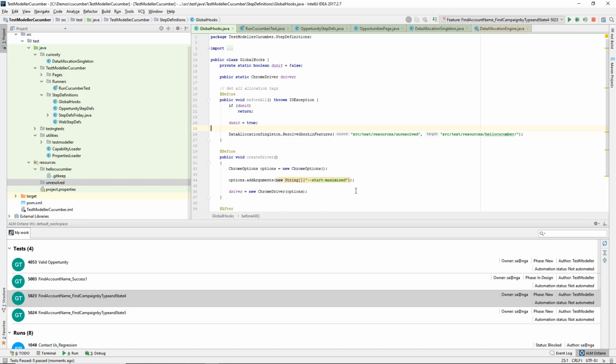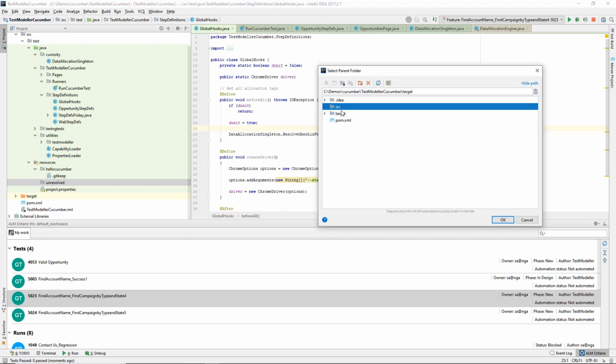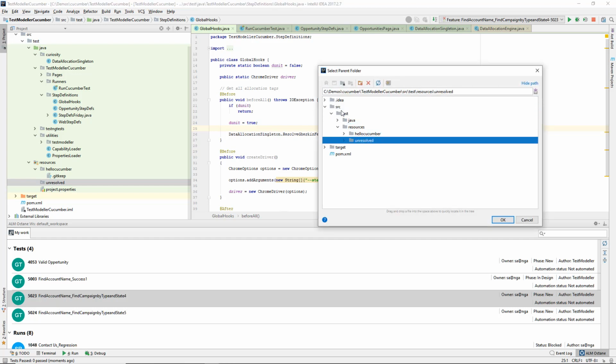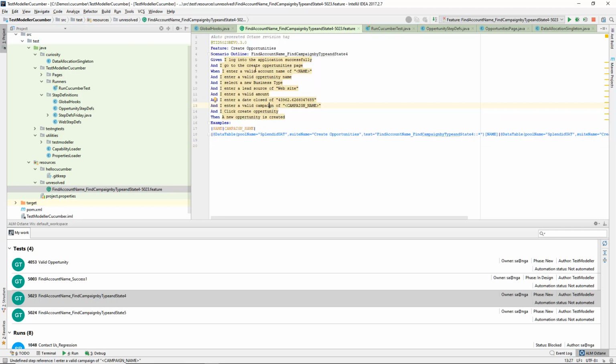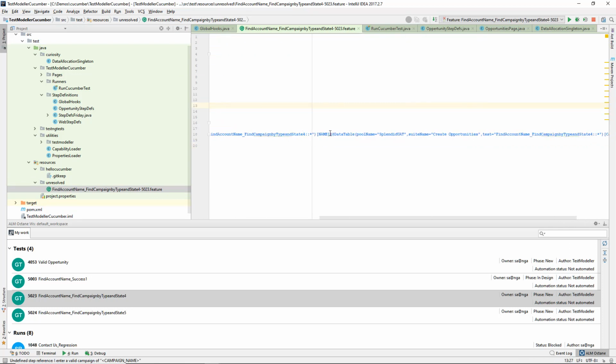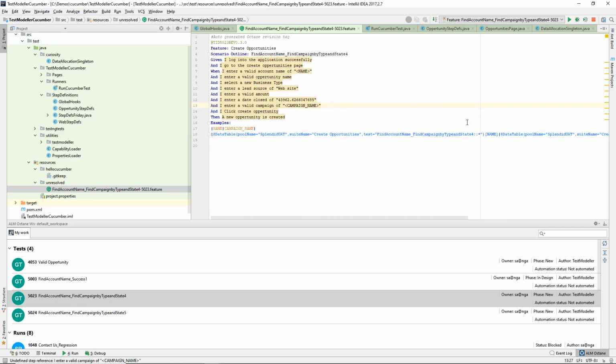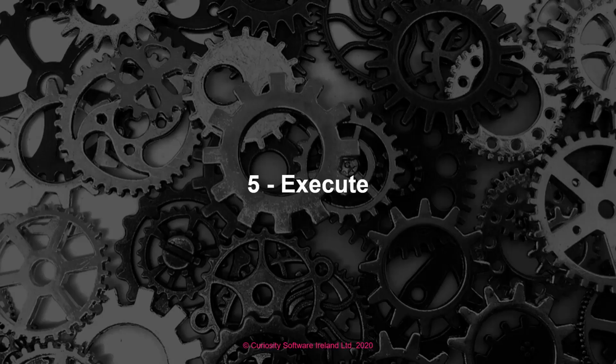Okay, so we're inside our IDE here and we've got our Octane plugin open, and we can see some of the work items that we have assigned to us. And all we're going to do is pick off one of our Gherkin scripts, and we're going to choose to download this and embed it inside our framework. And if we come in here, we'll see the script, the feature file, we'll see the given, whens and thens, and crucially we'll see our examples data with our dynamic test data tags embedded. Finally, we'll execute our test cases.